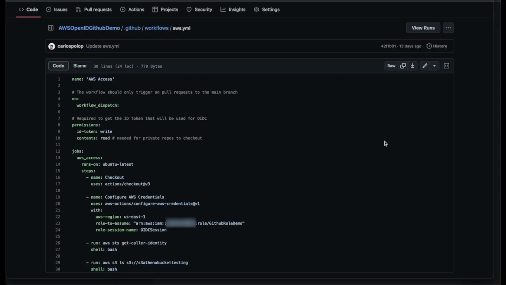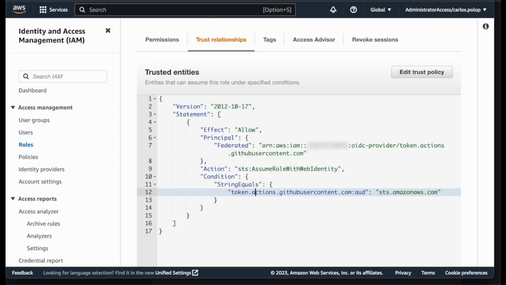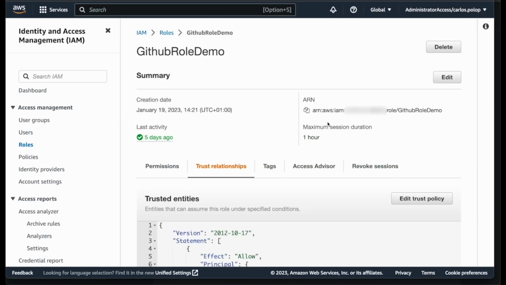The thing is that I have here a GitHub Action prepared to exploit this. And as you see, the exploit is pretty easy to follow. So let's start from the beginning. We have a name. This means that I can run it manually. These are some permissions you really need to put in order to download the code and to access AWS. Then we are going to be downloading the code. We are going to be configuring AWS credentials. This means that we need to indicate the ARN of the role, which is actually the one we have just here. Mm-hmm.